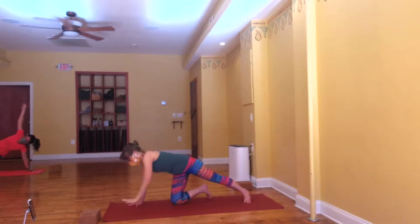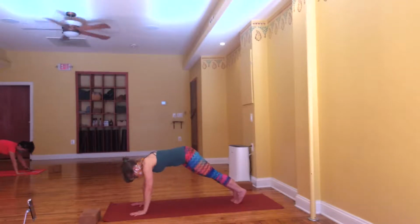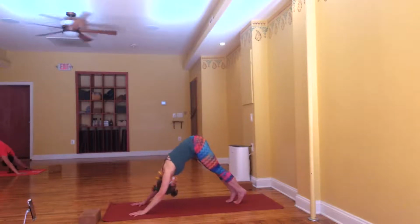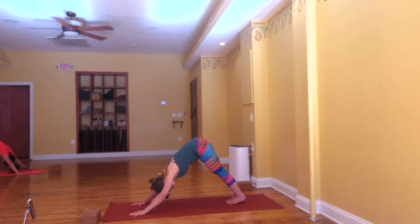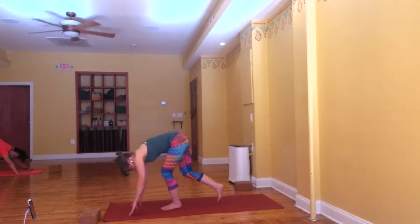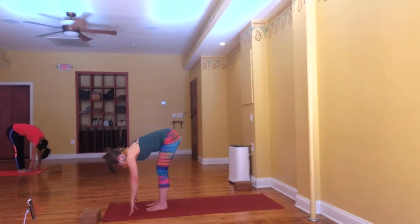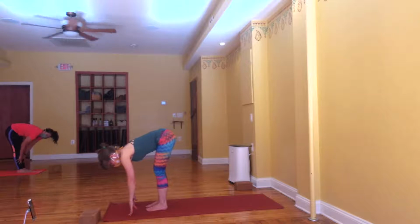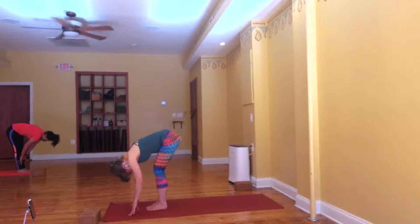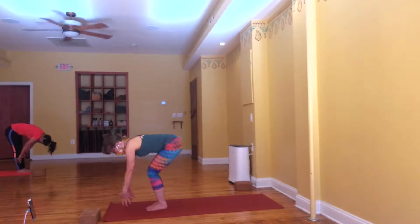Nice. And ease your way back to your plank, or you could go to the knees and into down dog, releasing the neck and the head. Then we'll bring feet to the hands. You can step or float. Gentle lift of the heart as you breathe in, coming to your flat back. Relaxing into the forward bend. Let the knees bend, we'll reach forward to come up.